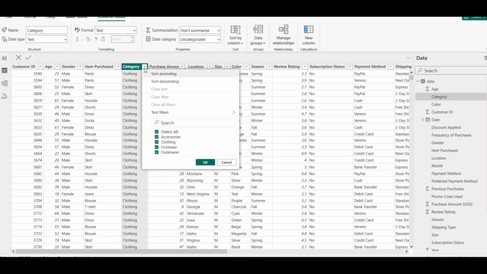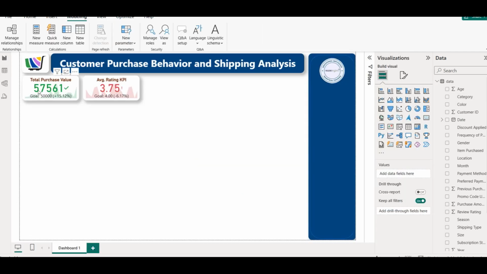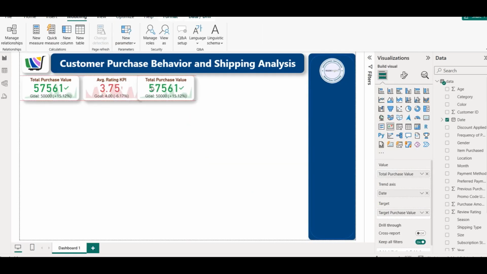So if we had to individually show the performance of these categories, what we can do is take total purchase value and copy this one, and I will reduce the width a little bit so that we can fit more of them here. So this is total purchase value, but here we will apply one filter.